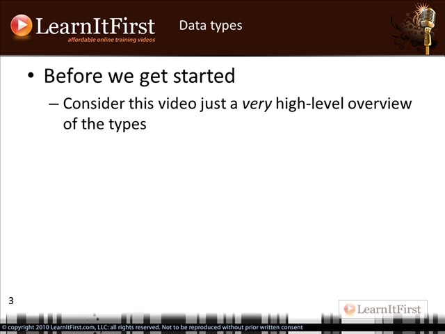Now, just understand, this is a very high level overview. I'm not getting into super details just yet. In fact, I'm going to throw a whole bunch of things at you and not explain it. I'm just going to give you a bunch of stuff that we're going to explain in the next sections and even as the course develops. I'm not going to be able to cover everything about every data type in the next 5 or 8 videos. So as the course develops, we'll cover all of the little pieces that you need to know. But let me suggest this to you.